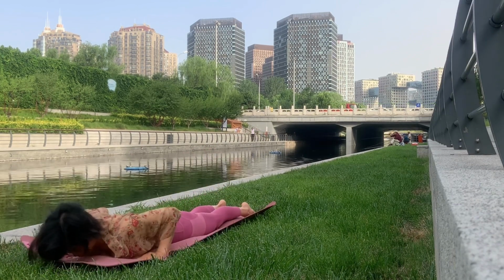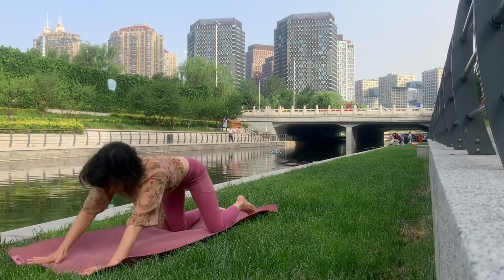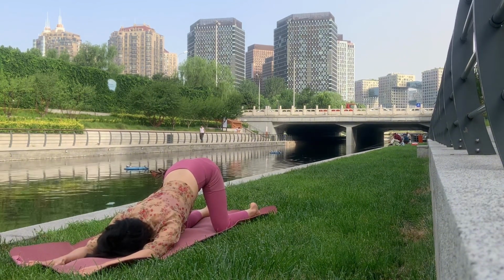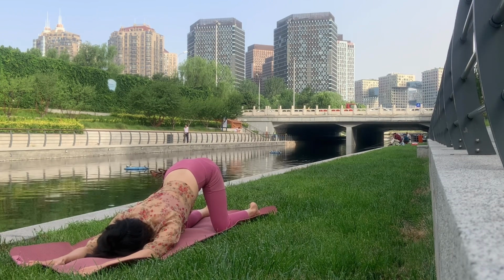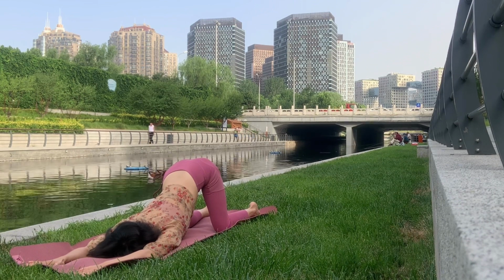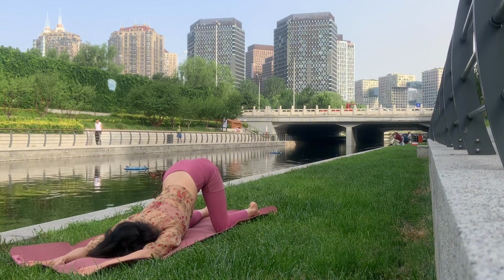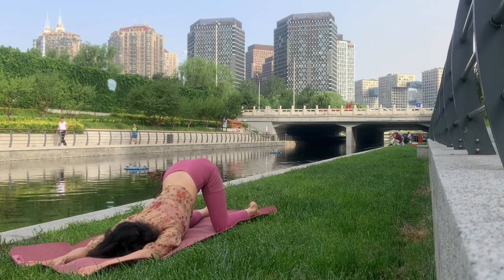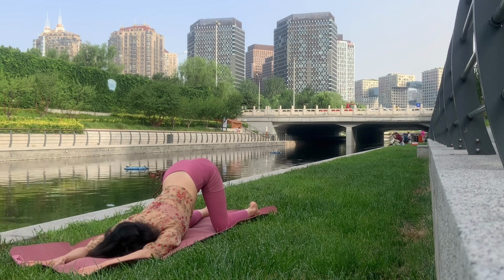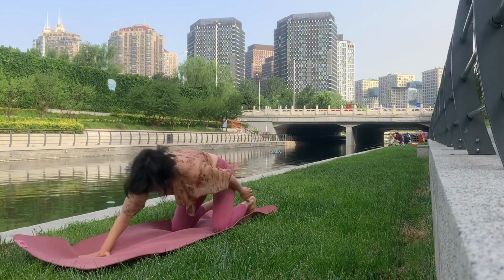Exhale, release, place both hands by the side of the chest. Push yourself up into a puppy posture. So bring the arm to the front of the mat. Your legs, the thighs are 90 degrees with the mat. Press the heart center down. Keep opening the front of the heart. Press the armpit down.